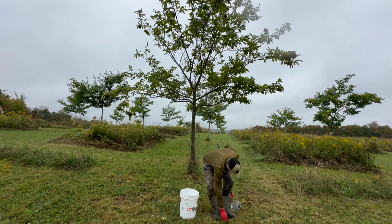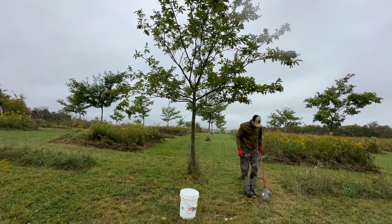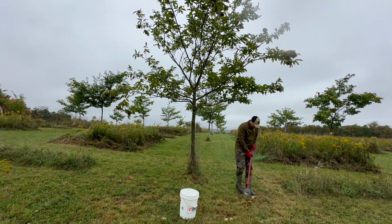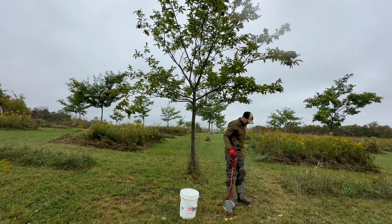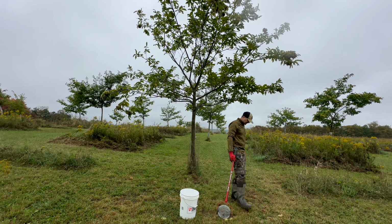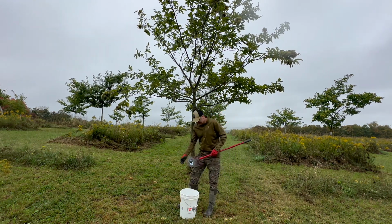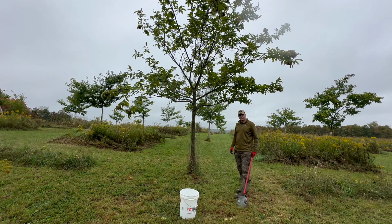Now you got to worry about tree protection once you're going to plant them in their final spot. And I would go on Facebook and I would find somebody giving away fence. You know, if you come take it down, we'll give it to you for free. Go drive over there, pick up some fencing. I wouldn't be picky. It could be 4x4 inch. I would just tolerate a little more than I would otherwise because we're working for cheap. Get it for free, you're still at 50 bucks. Get a little bit of fertilizer. You may have some laying around. If not, buy a little thing of it. Another 15 bucks. 12, 12, 12, 10, 10, 10, something like that. Then you protect those trees. They grow up, you produce them, and you've grown a chestnut orchard for, you know, less than 100 bucks.